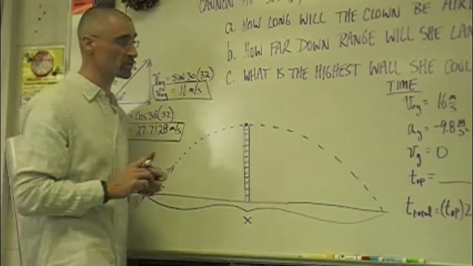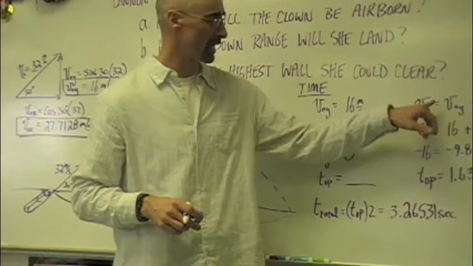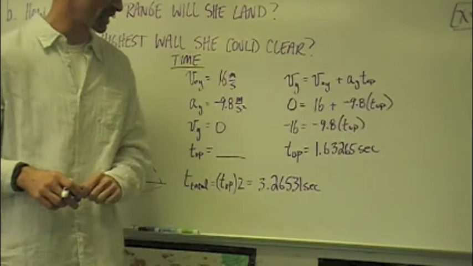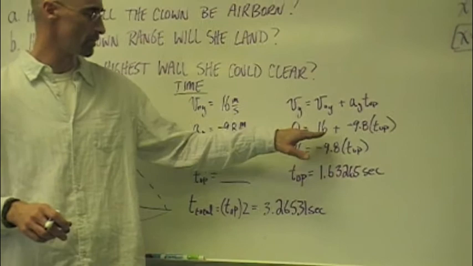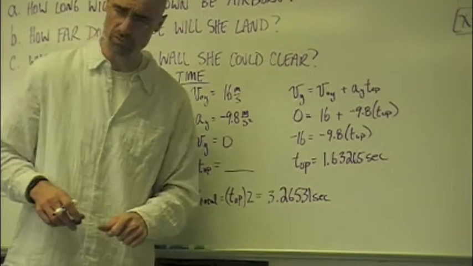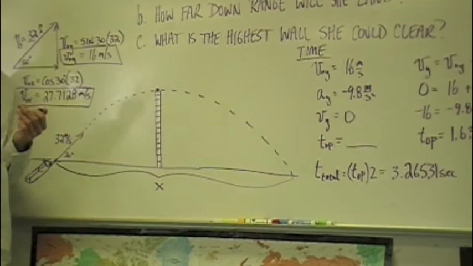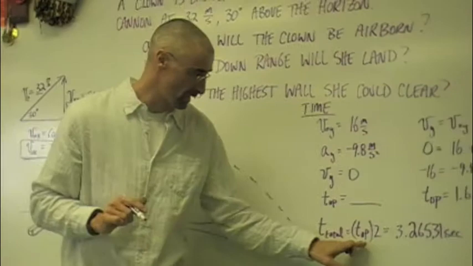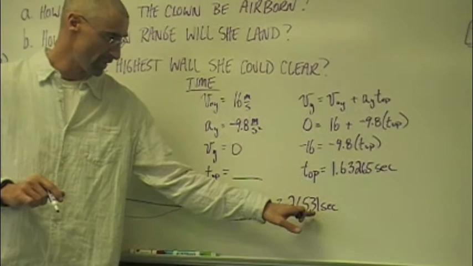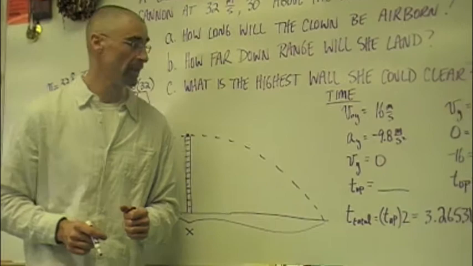If we look here, you can see my v-naught y at the top is zero, and that will give us our time up. We use the kinematic equation, v-y equals v-naught y plus a-y-t, and notice I put t up just to indicate that it's time up. V-y at the top is zero, v-naught y is 16, negative 9.8. We plug those in, and we divide by 9.8, and we get time up is 1.63265 seconds. That's the time it takes to go from here up to here. So, to find total time, I think you guys see it's pretty simple. We just multiply by 2, because we know that time up equals time down. Time up times 2, that times 2 is 3.26531 seconds. That's how long the clown is going to be in the air. While you're like, watch me, right?